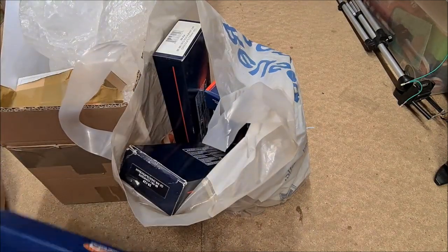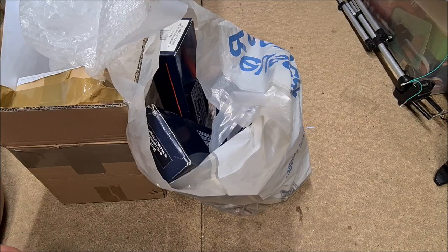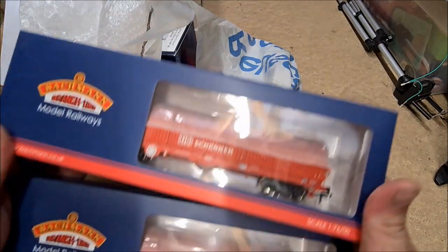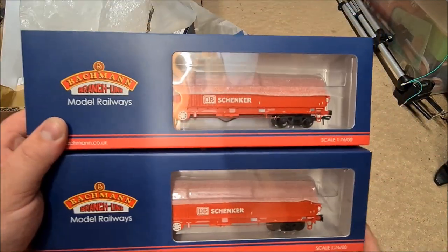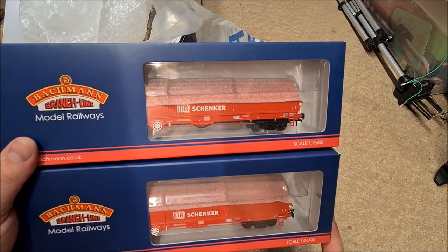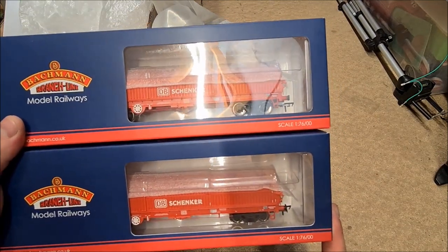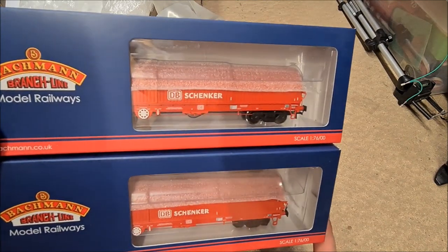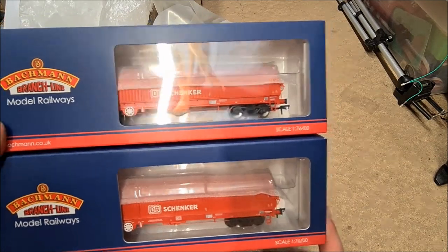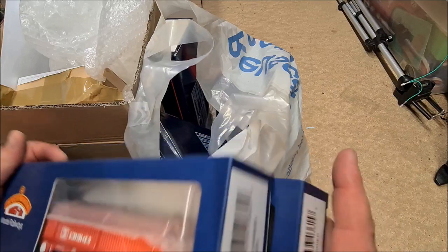Now I actually thought Hattons had started selling Bachmann products again, because in their new stock popped up these as well as various other things from Bachmann. But that just seemed to be a one-off, so I presume it's ex-shop stock from somewhere else. But these are a good price. I mean, these are £27 each, and the cheapest I've seen these for is something like £50 or more nowadays, so I was very pleased with them. So I'm hopefully going to build a rake of them eventually.